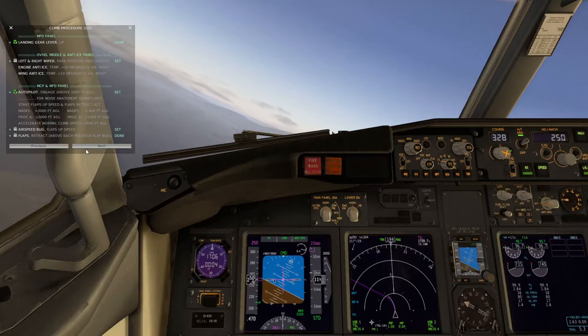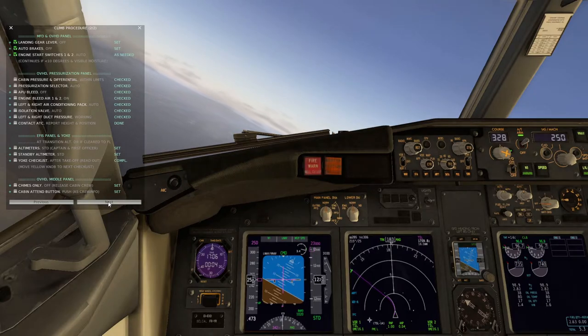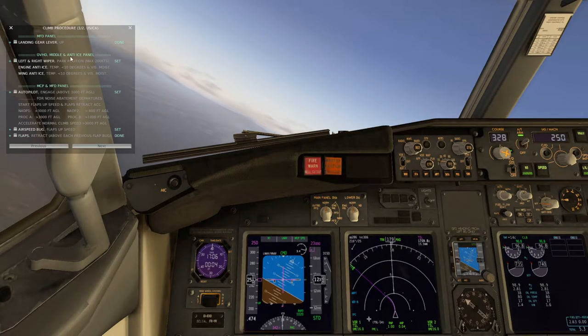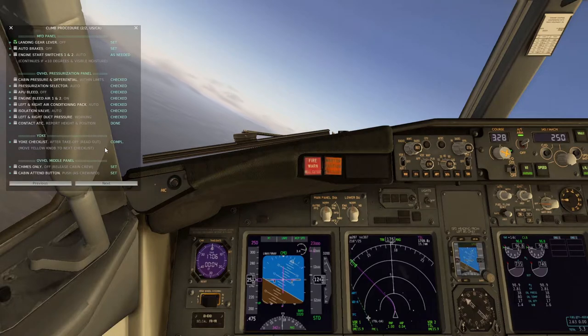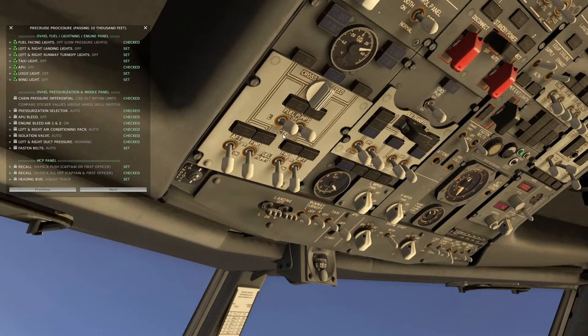Yes, this was good. Sorry, no, I want the climb procedure. Sorry, the pre-cruise procedure, because we are above 10,000 feet. So the pre-cruise procedure is like fuel facing lights, they're off. So we have no fuel problems. Left and right landing lights are off.